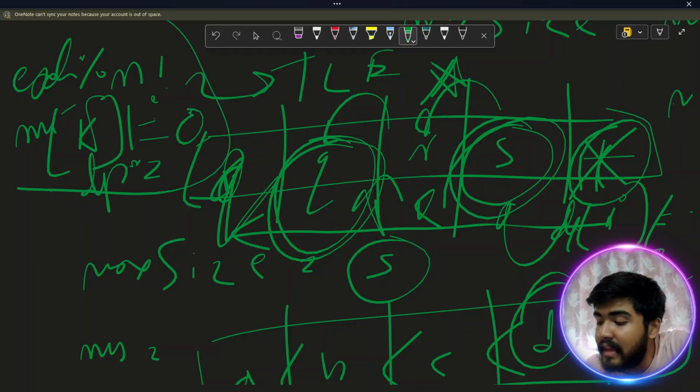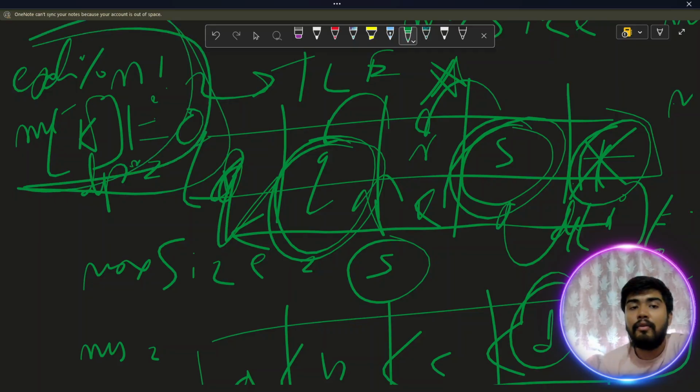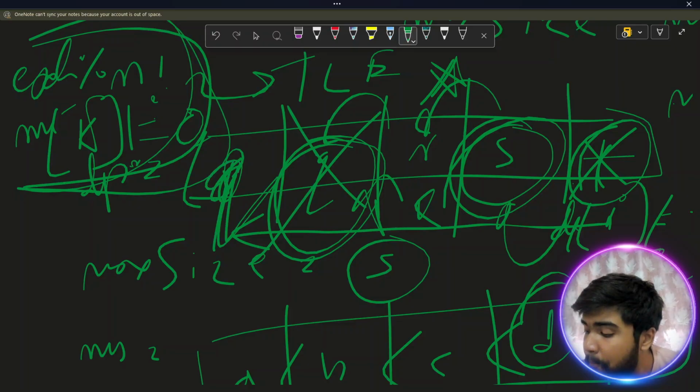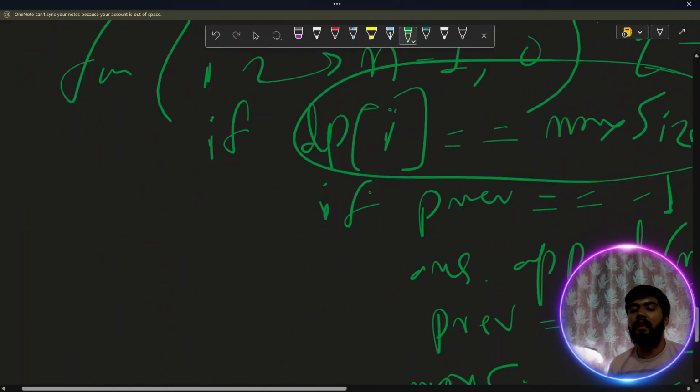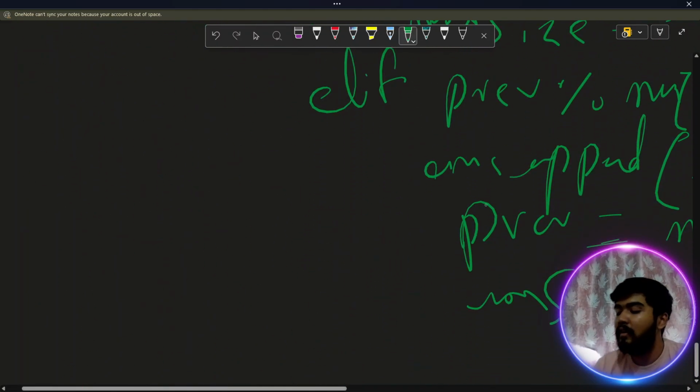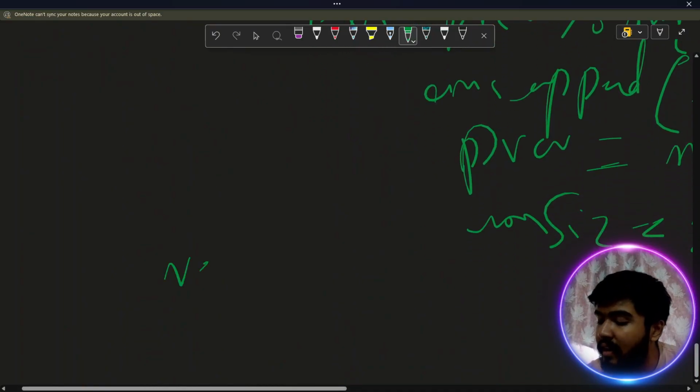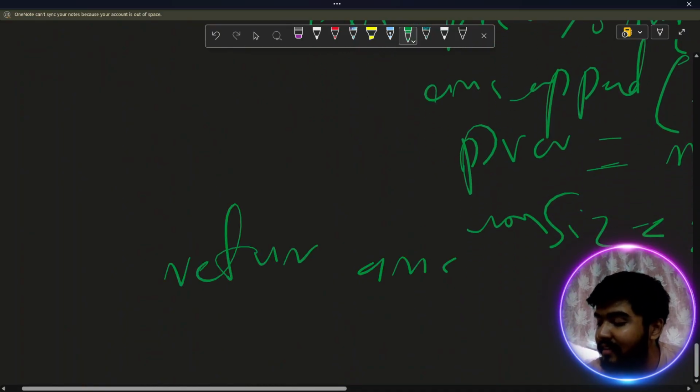On that case, if this case is met, then we are not taking this. It should be divisible. Then maybe we jump to this q, and we try to take it. Let's suppose for this it's met. Then we will take it. We will push to my answer, and in this way finally you have your answer ready. You can happily return your answer.